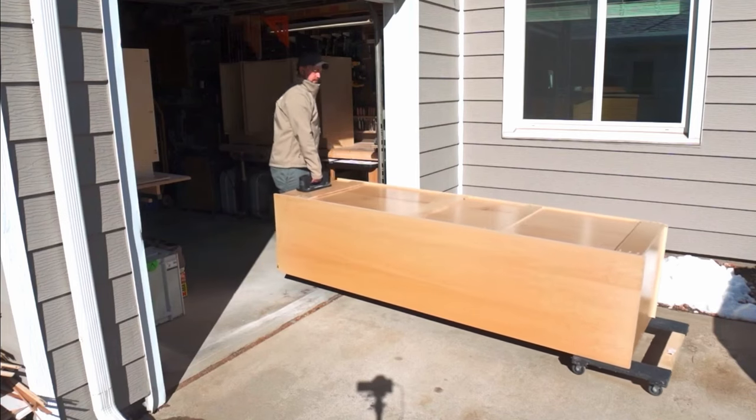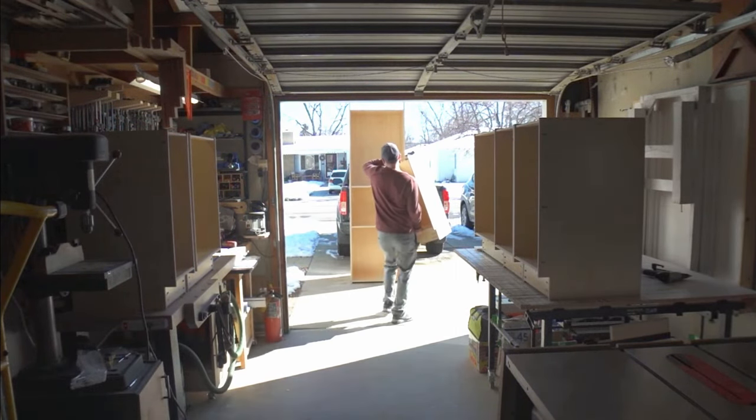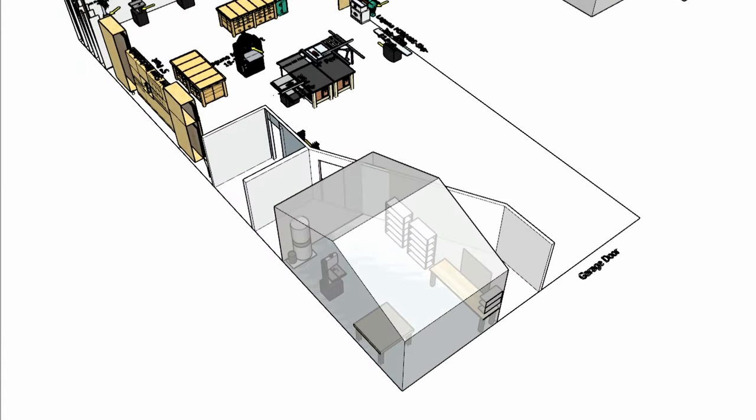This definitely doesn't mean that I didn't feel cramped at times. Especially as I began building larger objects like cabinets, I suddenly had to find solutions on where to store things. And more often than not, we had cabinet boxes and trim pieces curing out with fresh finish in multiple rooms of our attached house. I can still smell the cheap lacquer. And to put that into more perspective, the entirety of that shop can fit in my current office with space to spare.